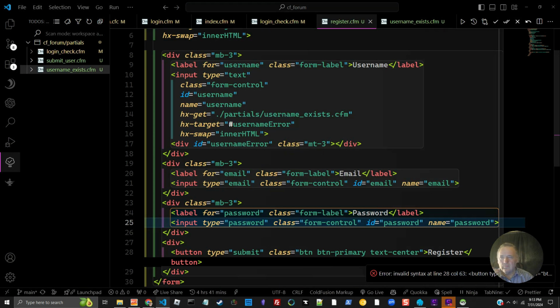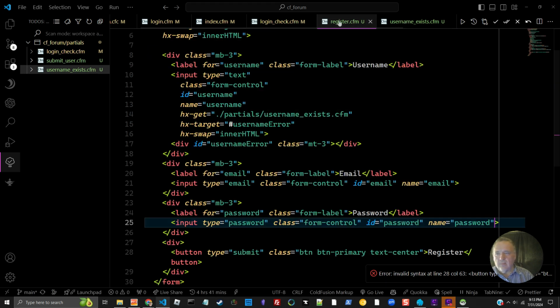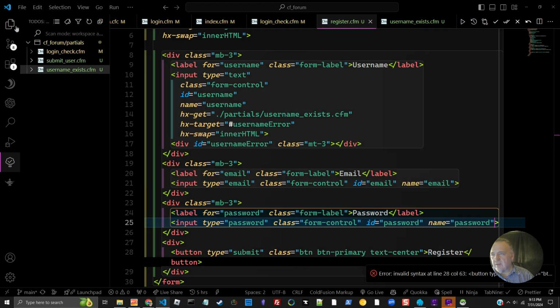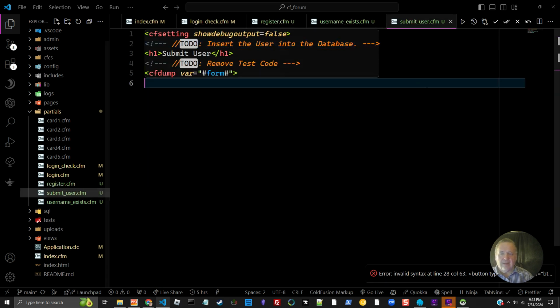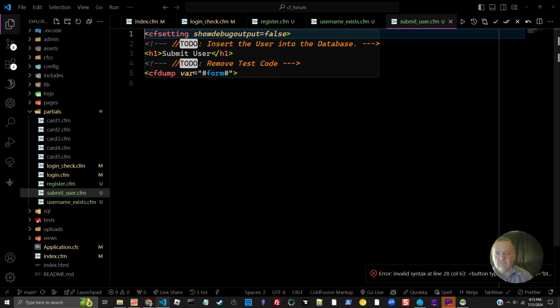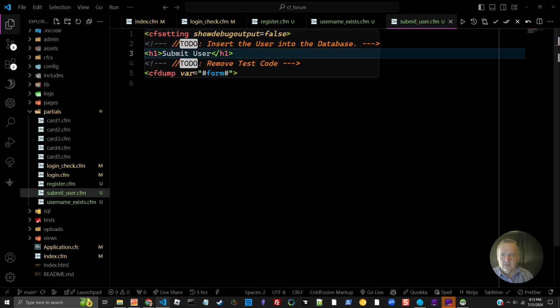So what we can do is go to where we're doing the register. Here, let's go back here. We're submitting the user, so we click on that. So first thing we do is we're going to insert into the database. So I'm going to get rid of this. We don't need it.